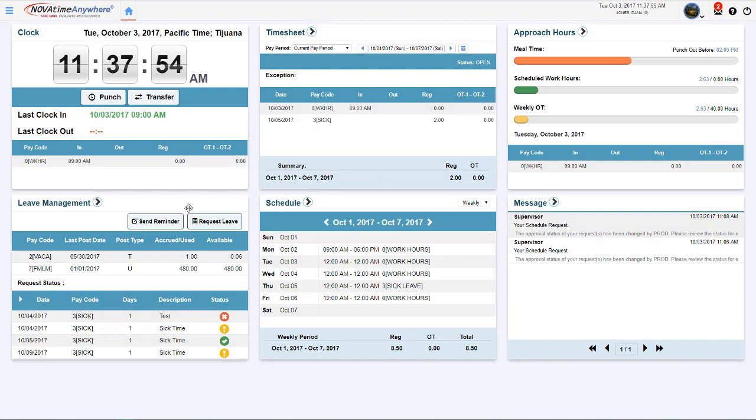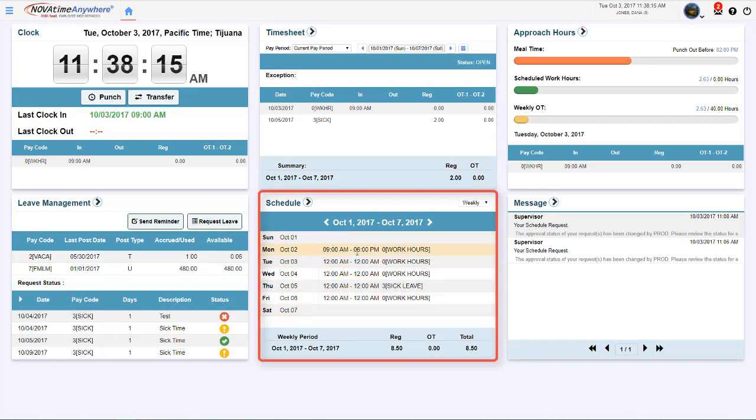Okay? So moving right along, you're going to notice that the next gadget is going to be called schedule. The schedule is going to have the same useful information as from the employee's schedule, but right here at their fingertips, right here on the main page for them on the Employee Web Services dashboard. You'll see the from and to dates for the schedule, the different employee schedules that are in here.